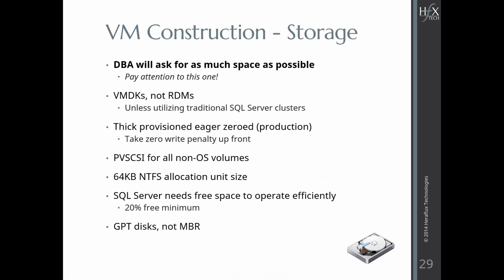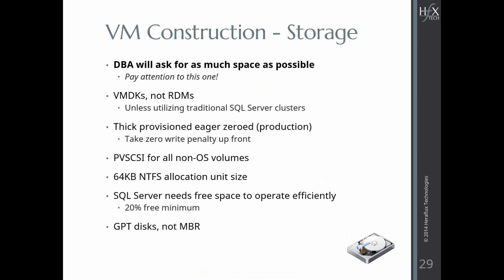Now here's a big one. VMDKs, virtual disks, not RDMs. I use virtual disks anywhere and everywhere I can. The only reason for me to use RDMs was on older versions of VMware, when I had to get around the 2 terabyte VMDK limit, which isn't there anymore, or if I was doing traditional SQL Server clusters with shared storage for storage failover capacity, or for SQL Server high availability. That's the only time now that I will recommend an RDM, and it's because you have to, not necessarily because I want to.